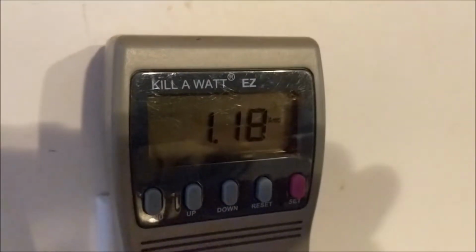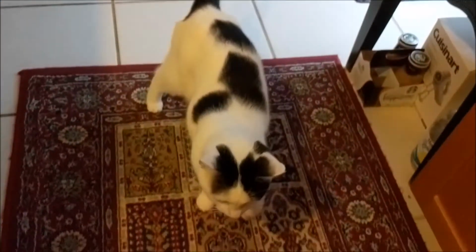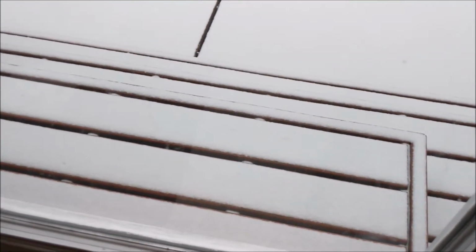All right, we're down to 1.18 amps of charge current, and the cat is getting bored, as am I, watching those numbers. Hopefully it will finish soon, and what I plan to do is use the blower to blow away some of the snow that came down overnight instead of shoveling. We'll see how that works.